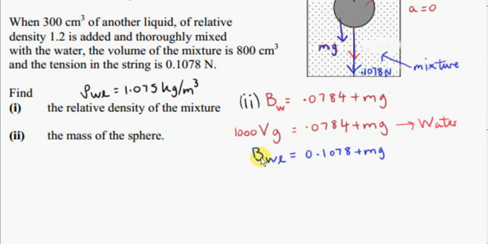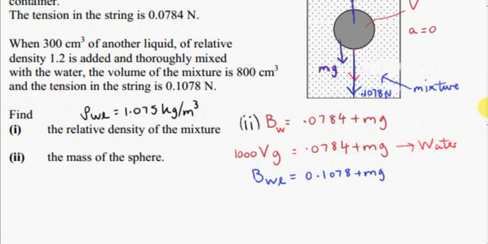Now we apply Archimedes Principle. So the buoyancy is equal to the weight of liquid displaced. So how do we get the weight of liquid displaced? Well, we want the density of the liquid displaced. That's 1.075. Well, actually, this is 1075. I had the relative density written down. So the density is 1075. We multiply that by the volume of the liquid displaced. Well, that's equal to the volume of the sphere, which doesn't change, same V as before, of course, times g. So notice that we have two equations in two unknowns. The two unknowns are m and V.